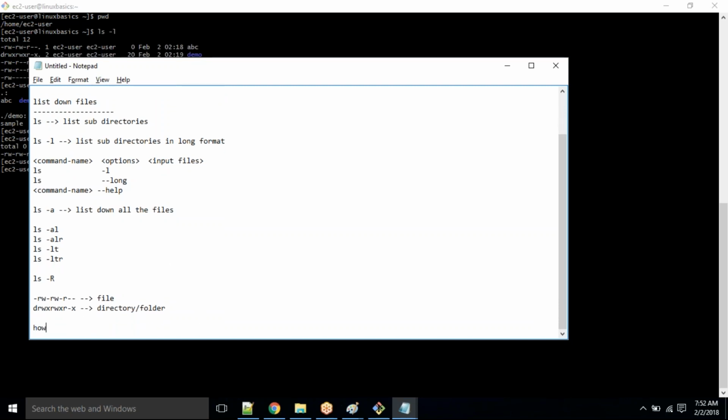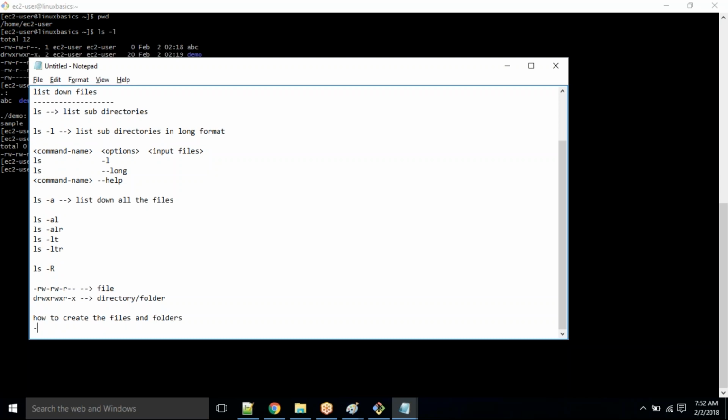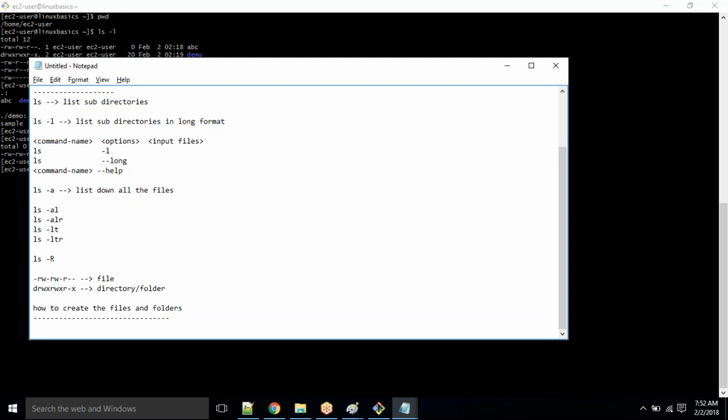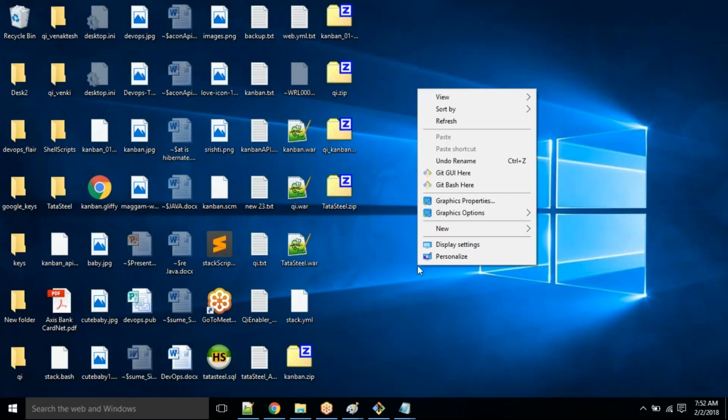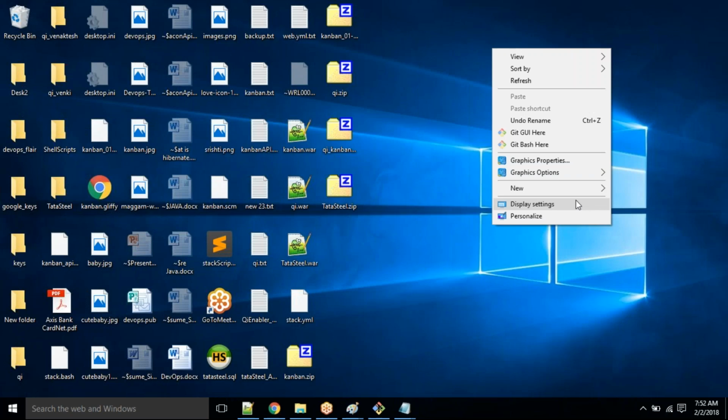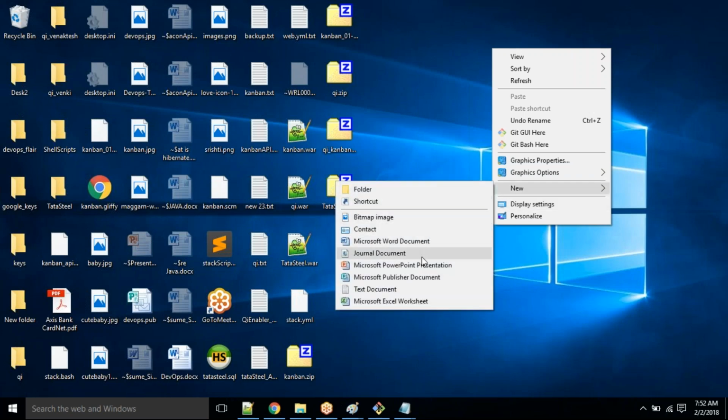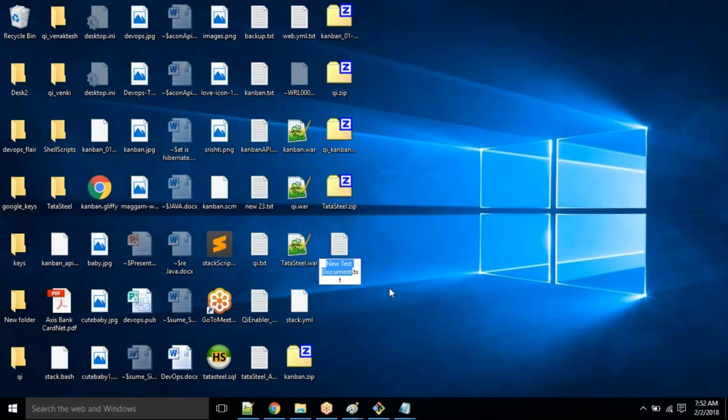Next we'll see how to create files and folders. In Windows, how do we create files? Just right click, new document.